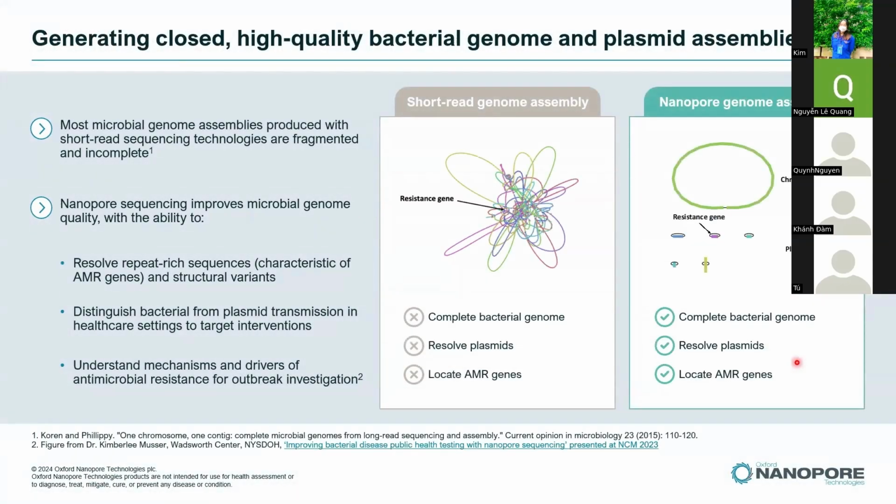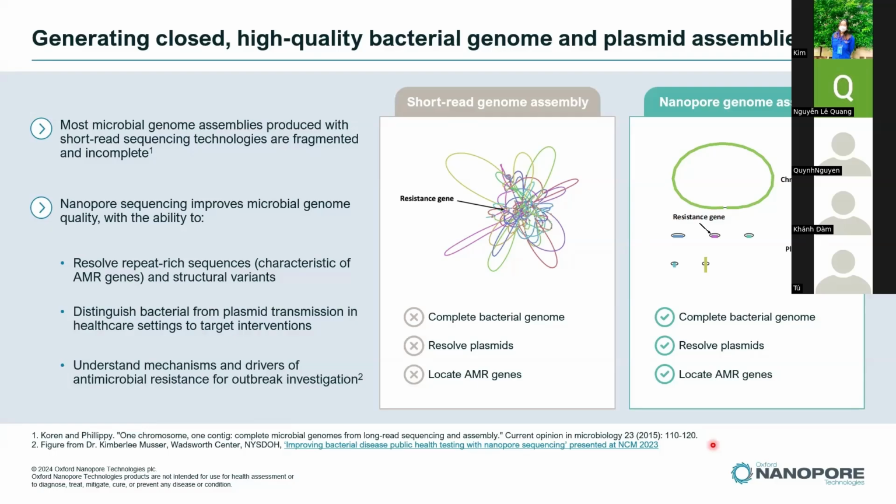So I think we mentioned earlier that one of the major benefits of nanopore sequencing is the ability to generate very long DNA reads, while short read sequencing technology can give you reads hundreds of base pairs long. Nanopore sequencing technology gives you reads that are tens of thousands of base pairs long. This can come in handy when you are looking at resistant genes, particularly if you want to know where in the bacterial genome the resistant gene is.